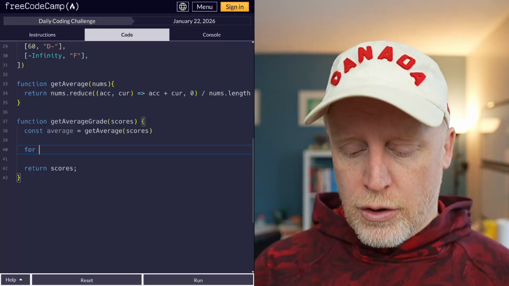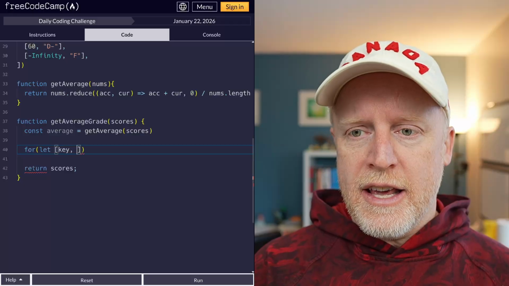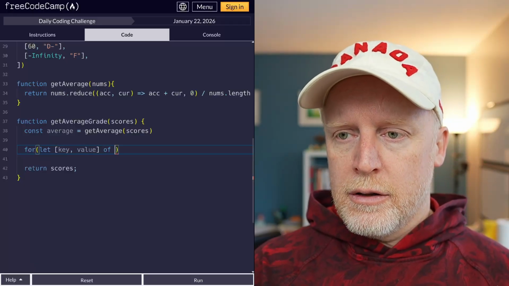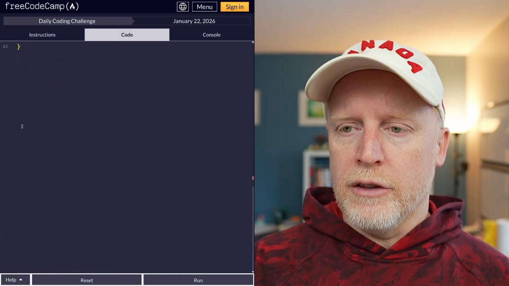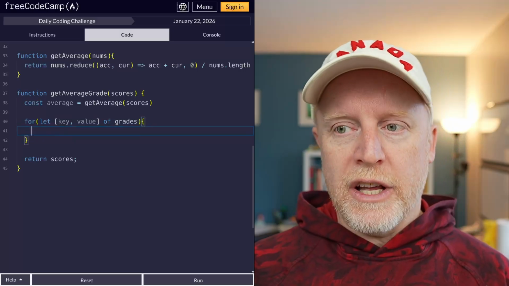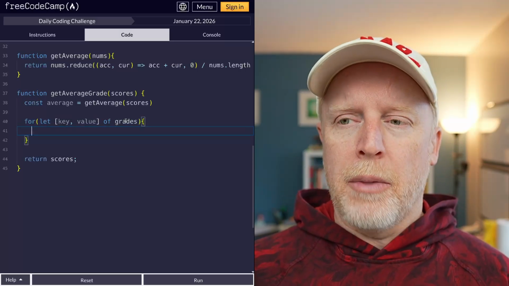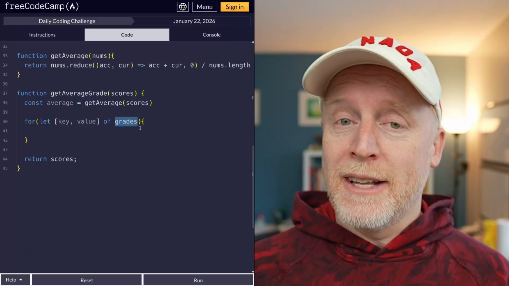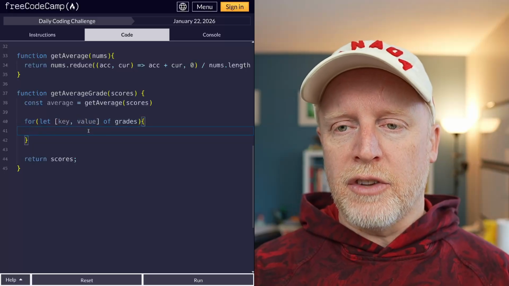And for that, we just go for, we're going to get that key and the value, okay, of the map, which we called grades, okay? So grades, just like this. We don't need to do anything fancy like that. We could go grades.entries, but using grades defaults to grades.entries. So a little bit of a win there too, right? A little bit less code makes it easy.